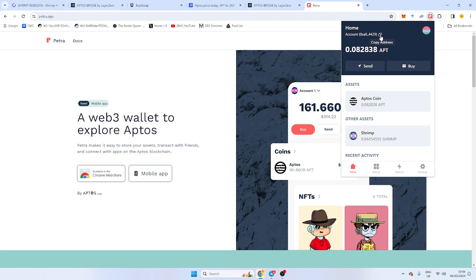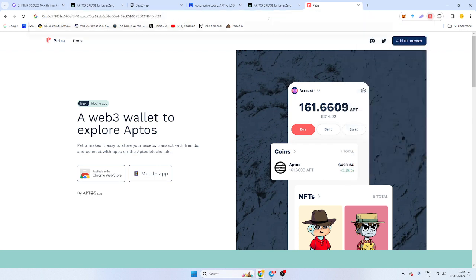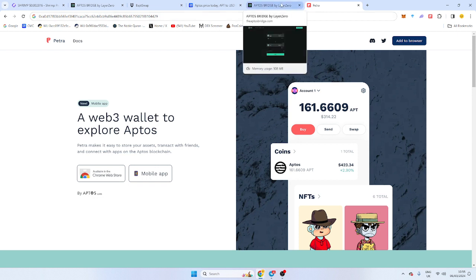This is your address, so you just copy that. On the mobile, it's the same. And then that's your wallet address there. Once you've done that, now you need to put some Aptos in it or any other token, coin, etc. So what I would suggest to do is first, I personally prefer to send from an exchange.